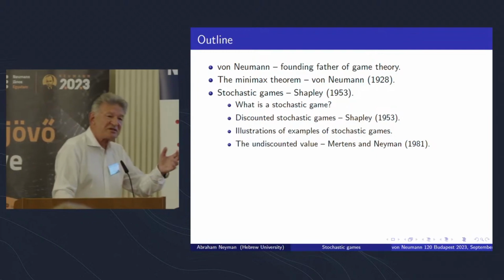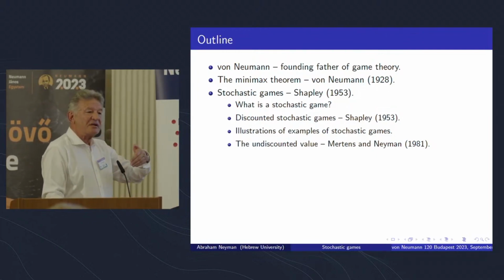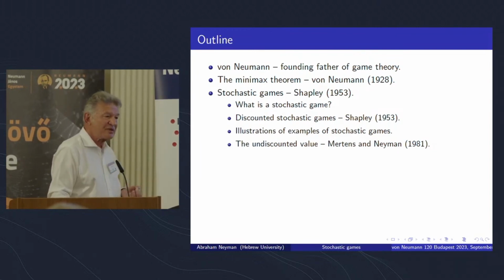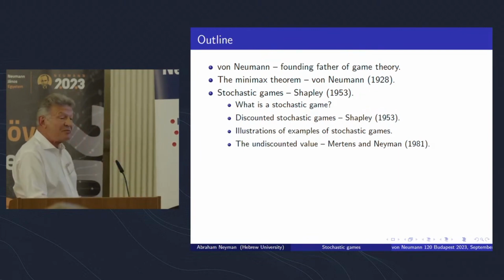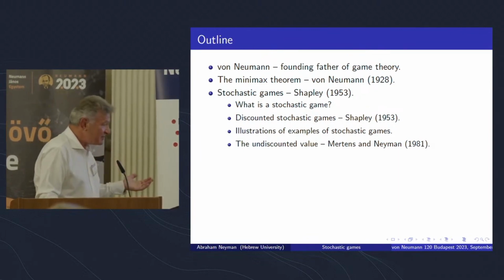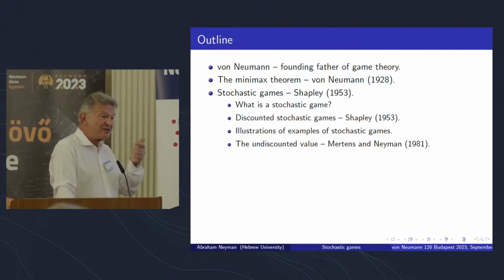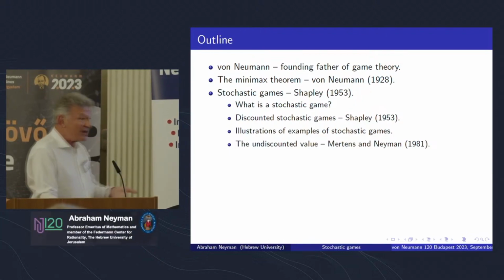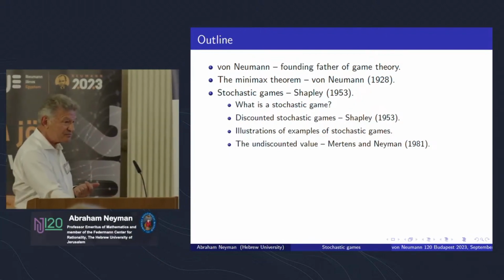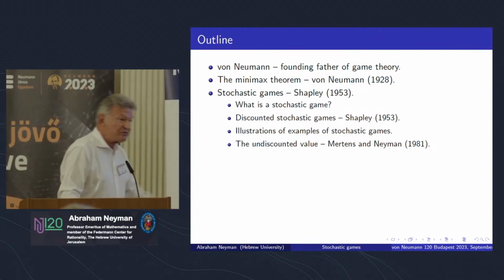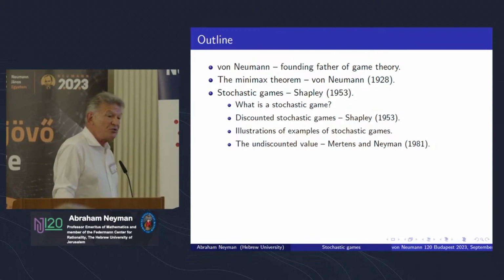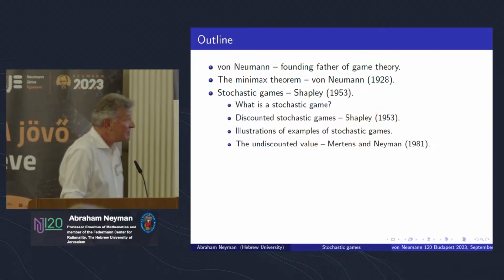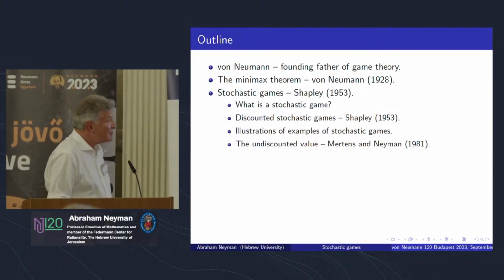So in general, in a stochastic game, the play of the game results in a sequence of payoffs to each player. And the question is, you look at the entire game, what is the payoff of the entire game? If you look at the payoff of the entire game as a long-run average of the stage payoffs, that's called the undiscounted game. And the issue whether there exists a value for this game, a minimax theorem for this game, was open for quite some time and settled eventually by Mertens and myself.